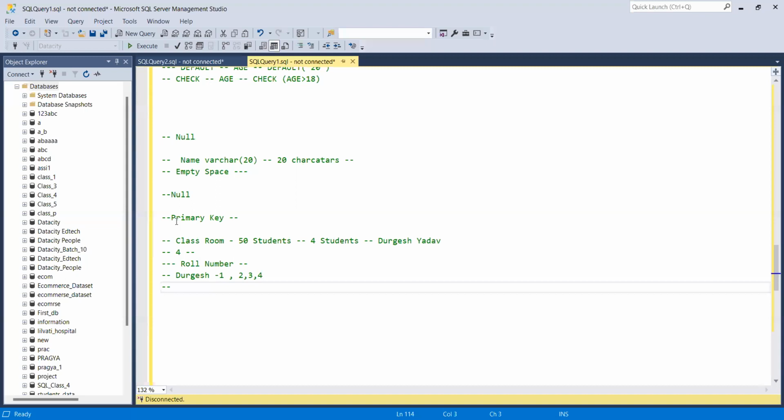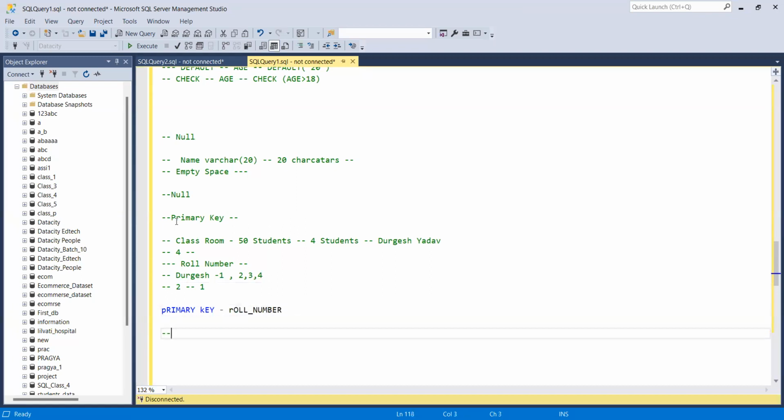So now if the teacher is calling roll number 2, how many people will go towards the teacher? Only one, because this time Durgesh Yadav knows that I have roll number 2, so only I will go there. If she is calling by name, then all 4 will go there. But if she is calling by roll number, then only a single Durgesh will go there and take the mark sheet. So primary key is like a roll number.